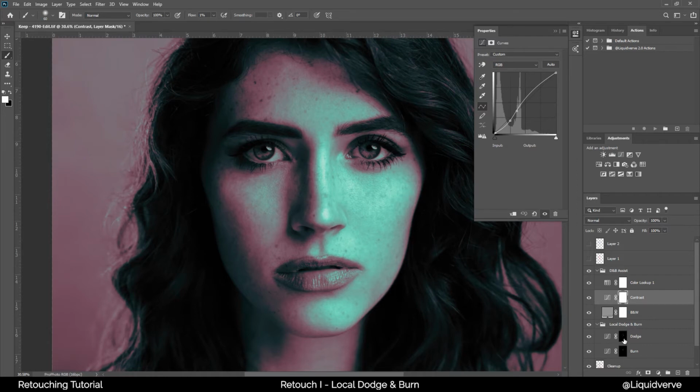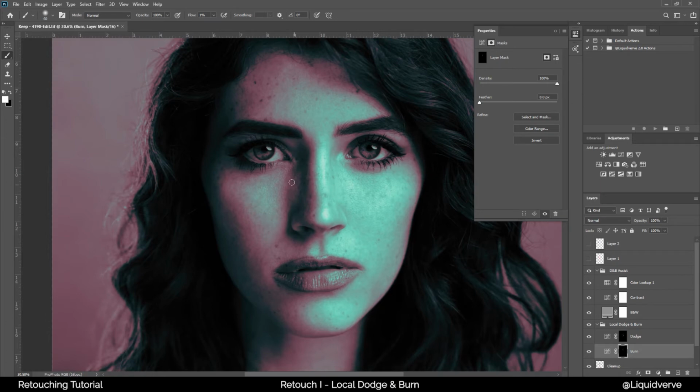I'm going to work on it with both the dodge and the burn. This time, first with the burn and then the dodge. I'm going to fill this light spot a little bit with the burn first. And then I'm going to eliminate some of the darker spots with the dodge. While we're taking a look at this shadow, we can also follow it all the way down here, where it is also a little bit harsh. So we can also soften it down here by burning the lighter side and dodging the darker side.